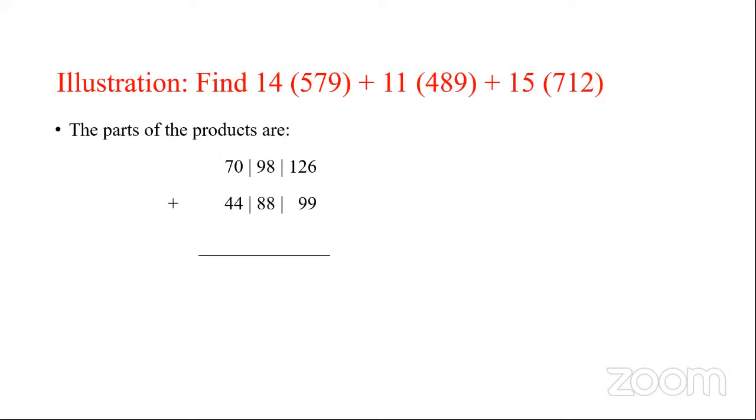Same thing for the third product, 15 into 7, 105. Proper placement. 15 into 1, 15, 15 into 2, 30. This way. So 105, I will write 05 below 44. That is to be taken care of every time. And we have a habit of doing this. Nothing new we are doing.